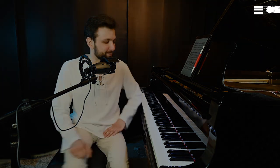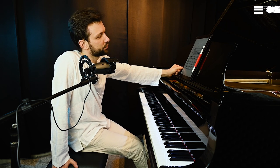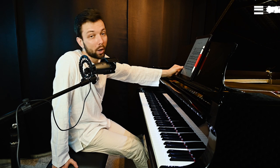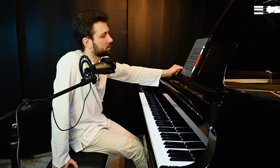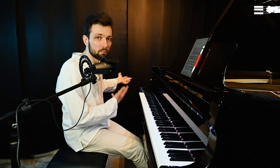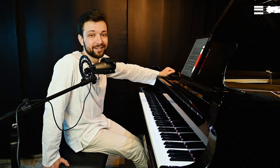So let's start. There are a couple of general things about this first movement that I would like to share with you first. First of all, we have a quite difficult matter. Here we have 6 quarters in a bar, which makes this movement quite tricky. First of all, it's easy to get lost sometimes when you have 6 beats in a bar. Secondly, it's difficult to find a good tempo that would allow us, on the one side, to move and feel that flow through the piece, and on the other side, nevertheless, to transmit that majestic character that should not have any signs of haste.